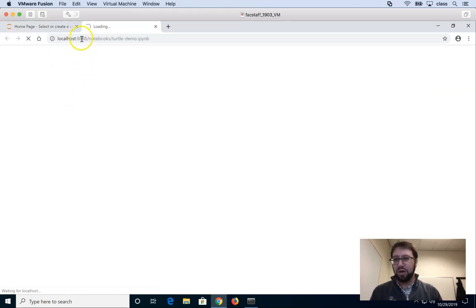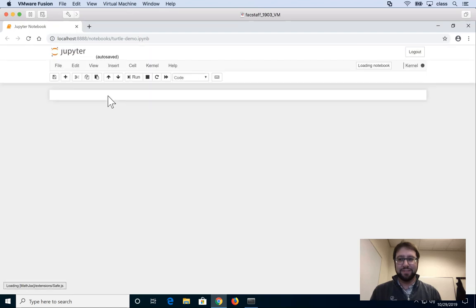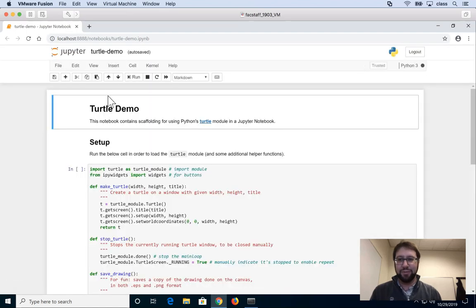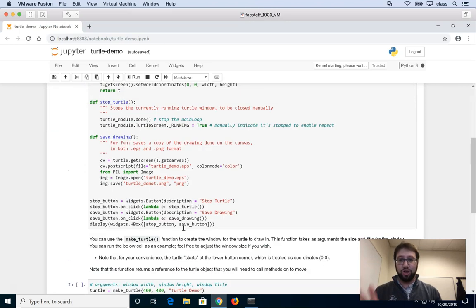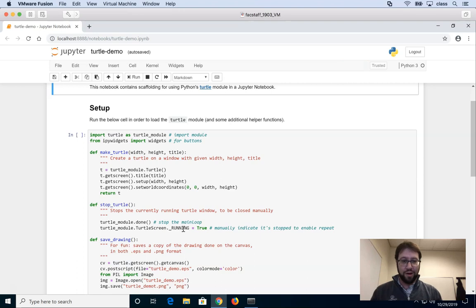We can open up the actual notebook to look at. Wait for it. There we go. Great. Cool. So once you've got this open, you're going to see a bunch of provided code, and it's going to look long and intimidating. The key here is to just not worry about any of this. This is basically me defining a bunch of functions that are going to help get the turtle set up and ready to go and work well without you having to do any extra setup work. So you can just focus on basically saying turtle go left, turtle go right.